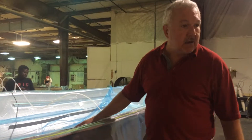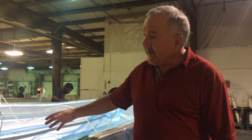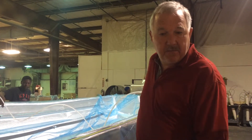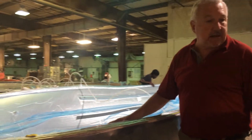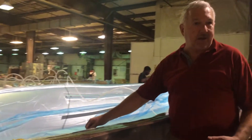When we build the boat, you take the mold, all the material comes in dry, it gets this plastic over it, it's sealed, and then it's introduced in a vacuum. It goes down to one atmosphere. What happens is the air pressure forces the resin in the container back here into the system. It goes through the material, and it's a real consistent process. So instead of one person rolling an area a little harder or a little stiffer, this process is exactly the same all the way across.